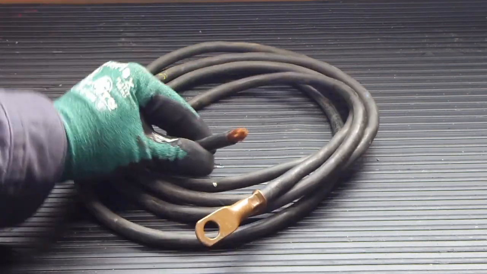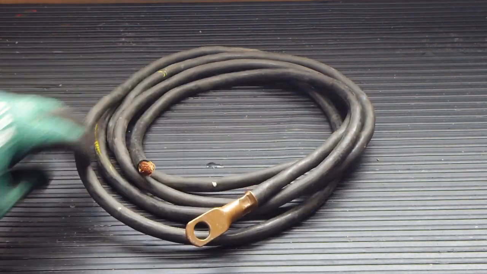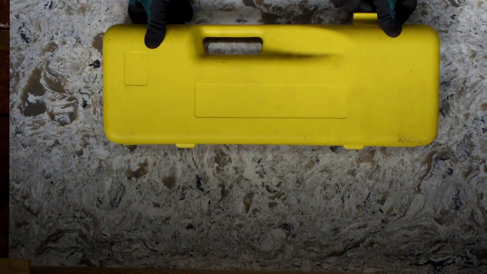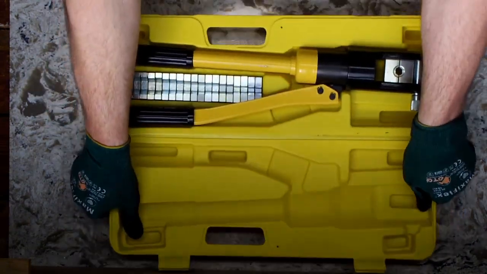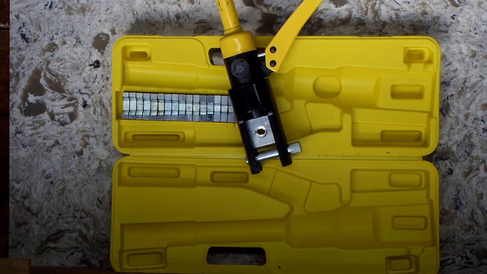The fifth and final component is some zero gauge cable. You need large gauge because the run from the starting battery to the house battery is probably going to be a long distance, and the amperage between batteries can potentially be very high.